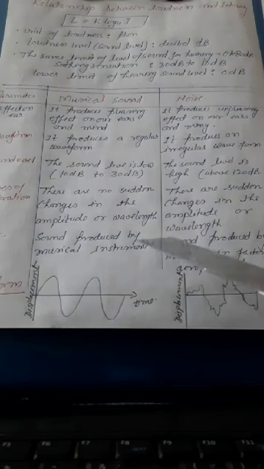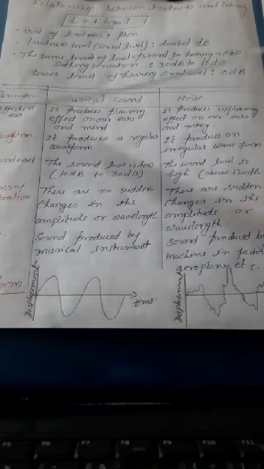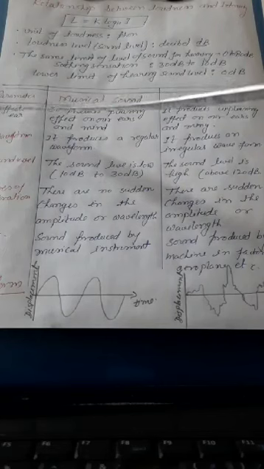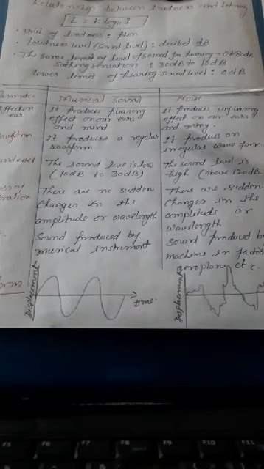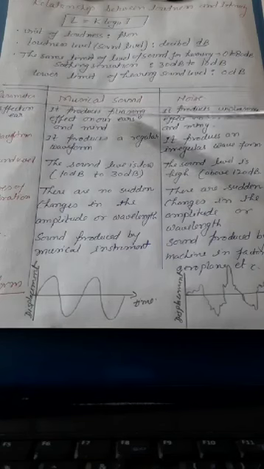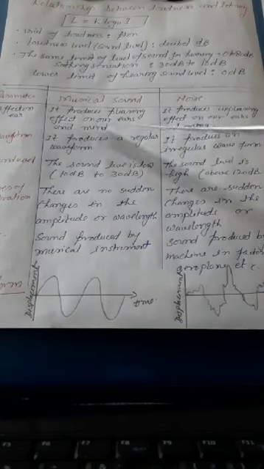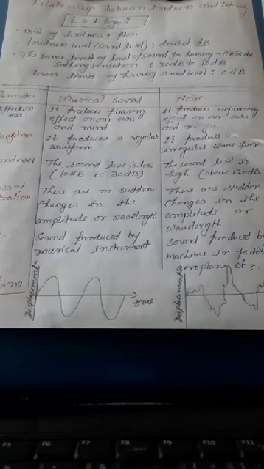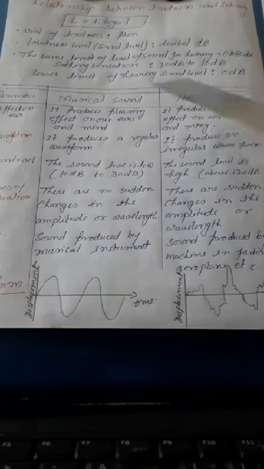Now there is musical sound and noise. You may be asked to define musical sound with a graph, or define noise with a graph, explain it, or draw the graph for the musical sound and noise, or maybe differentiate. So here I have discussed it all together, and made a tabular form. Here the parameter is the effect on ear. What is the effect on ear for the musical sound? It produces a pleasing effect on our ears and mind. But noise produces an unpleasing effect on our ears and mind.